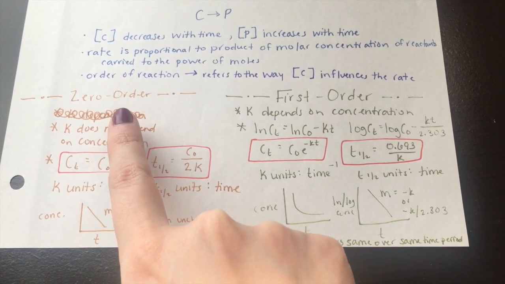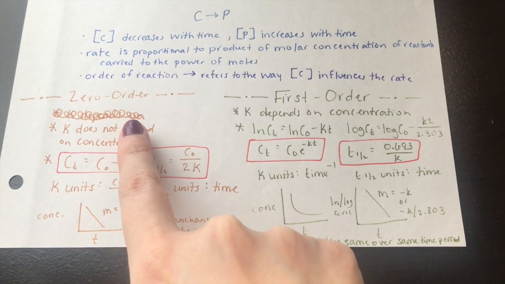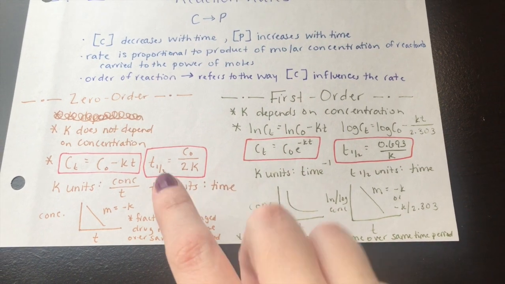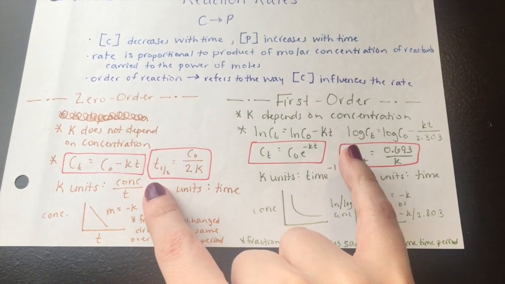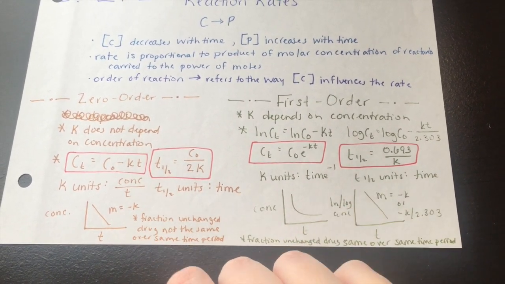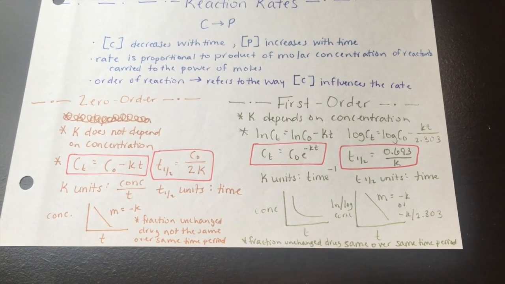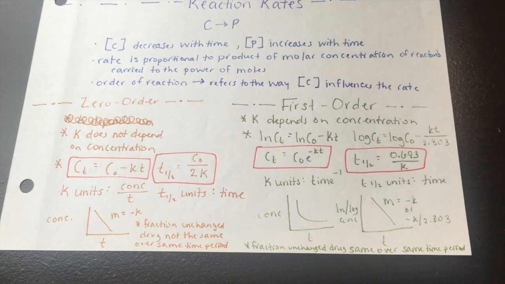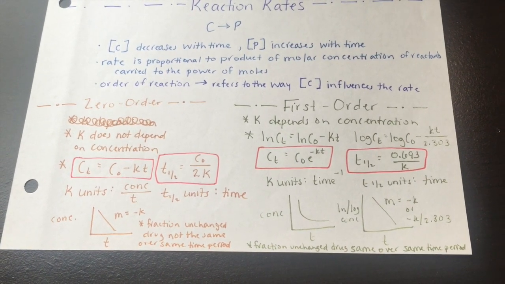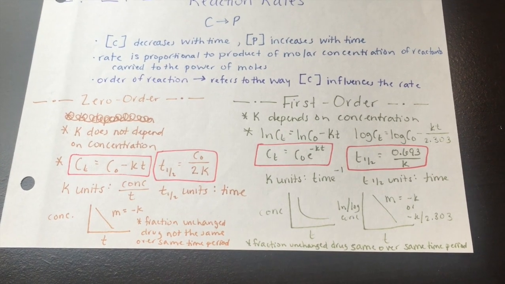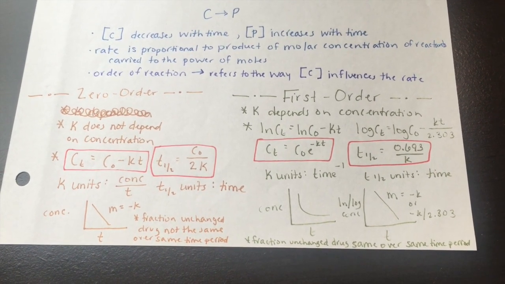Here you can see I'm comparing zero order and first order kinetics. Notice that I have them in two different colors side by side, easier for me to remember. I have the different equations written out and the different profiles, the graphs, written out, which we needed to reproduce on exams. So seeing that visually really helped me compare the two. I knew which side of the paper zero order and first order were on, so it was easy for me to reproduce that during an exam setting.